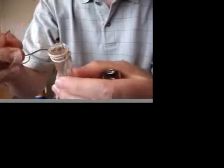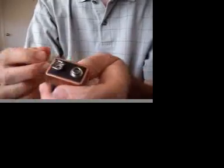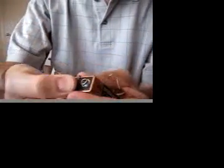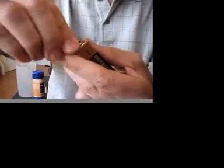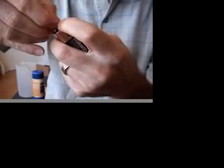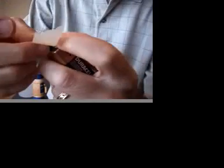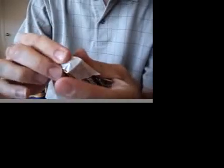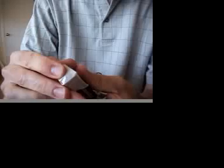The next thing you're going to do is take the other end of your wire and connect it to your battery. Make sure the wire that's in your test tube is connected to the negative terminal of the battery. Wrap the positive wire around the other side. Put a piece of tape over it. It's very important that you don't have the two wires touch — that's a short circuit. Your battery can get very hot, so if you feel it getting hot, rip the contacts off immediately.